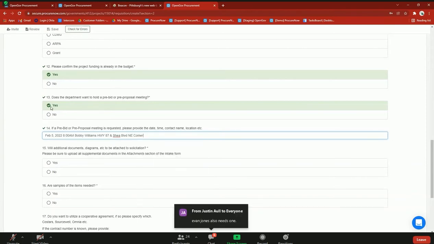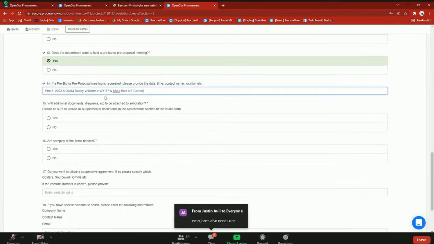We give specific information so that the procurement department, when issuing that solicitation, is able to provide when that pre-bid is, as well as specific meeting instructions on where to have the vendors meet you as the project contact for that job walk.